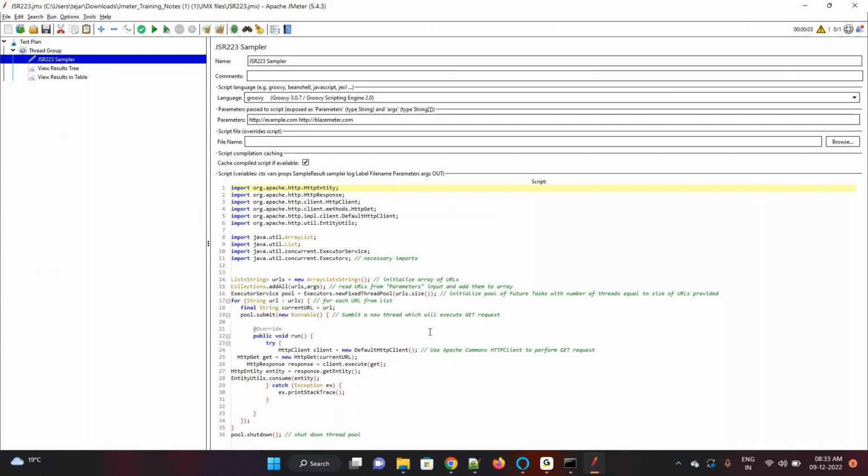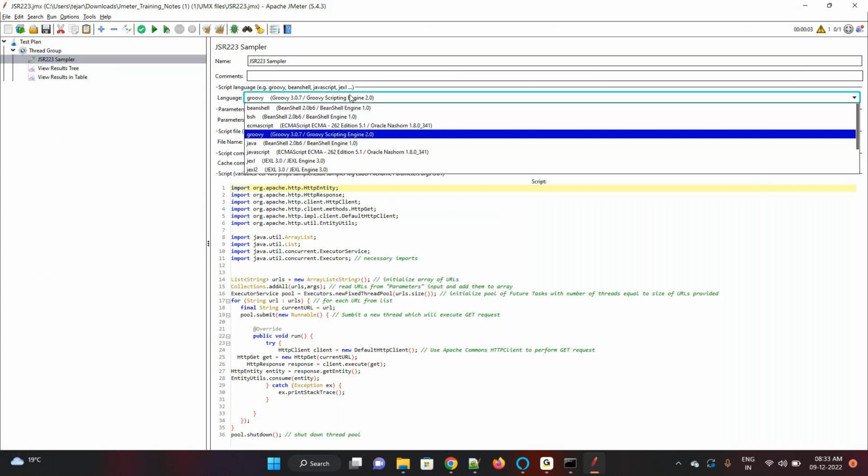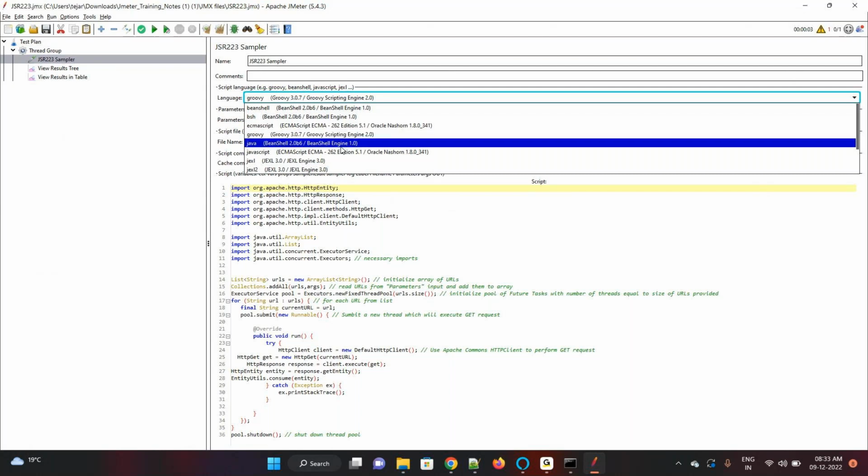So what does it do? It will hit some website and get the response. Whatever you write in BeanShell or other places, you'll write the same thing here. The only advantage is that here you can select a language. Suppose you are automation testers or developers who have already written the code in Java, you can simply copy paste the code logic.